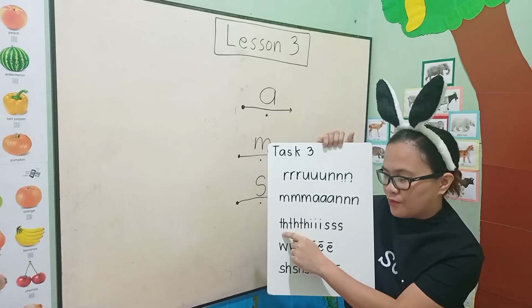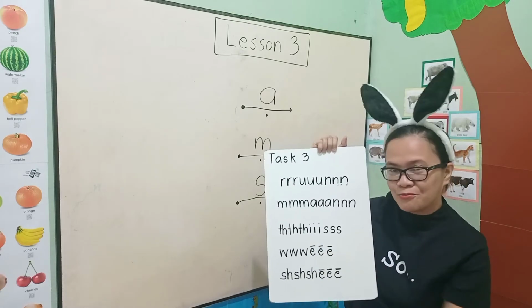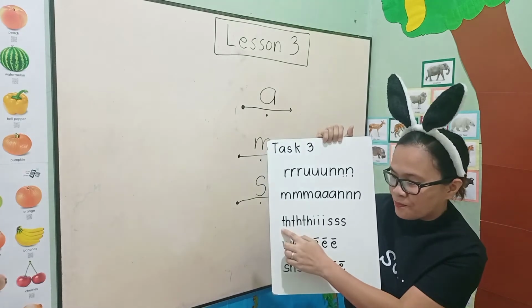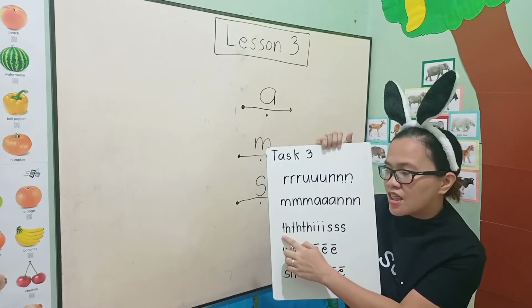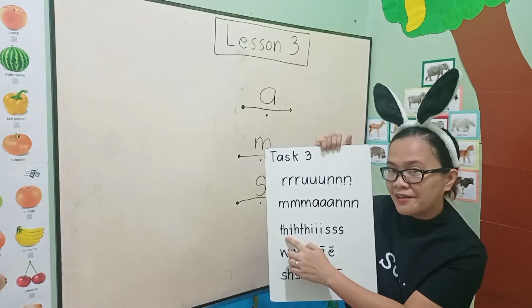This may be challenging for my child. I'm not really sure about yours. So, stick out your tongue, blow out air and buzz.